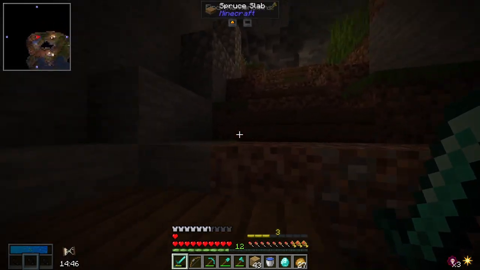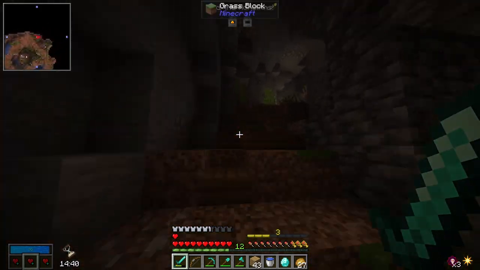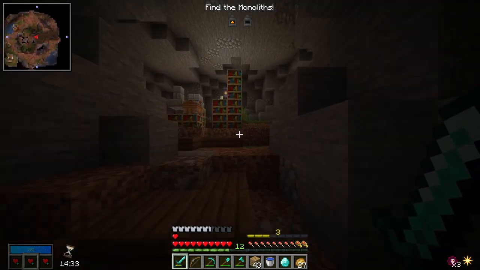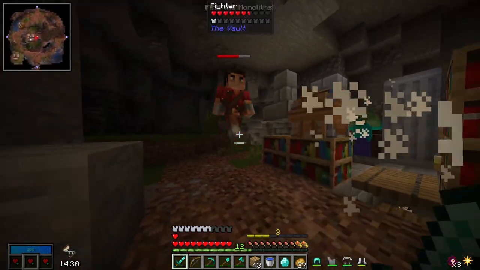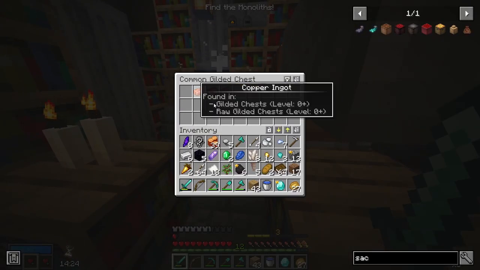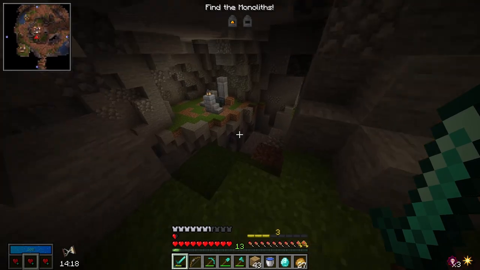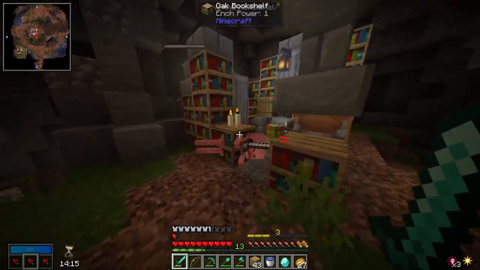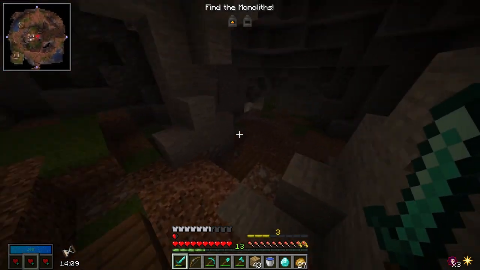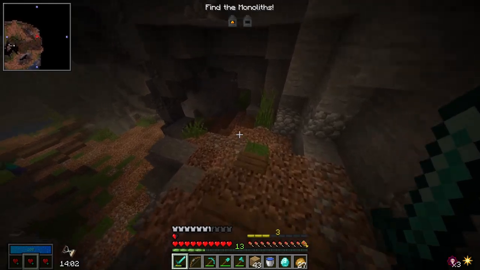Okay, nada there. Is there a way up? There looks like there is. Let's see, what don't I need? I don't need this. Thank you. Okay, so I haven't even found a living chest, which I think is my one way to find rotten flesh inside the vault.